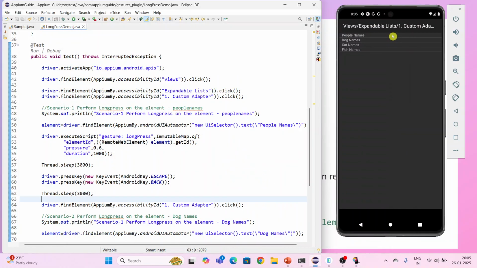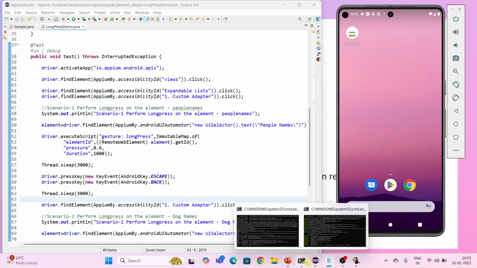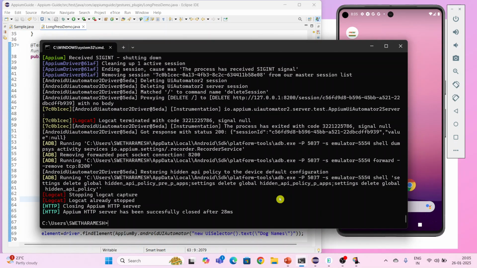So we are doing the long press on the people's name, and then on the dog's name here. Okay, so close this app, and we are running the server. Close the server, and remember one thing: when you want to use this gestures plugin, we need to run the Appium server with the flag Appium space double hyphen use hyphen plugin equal to gestures.